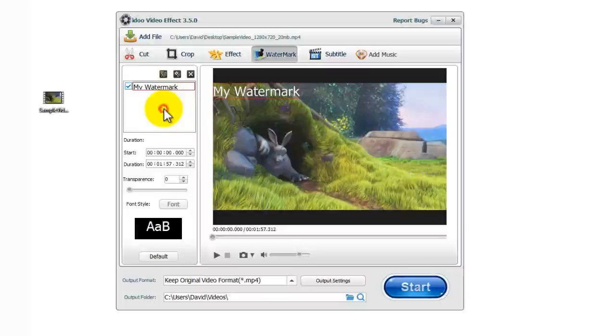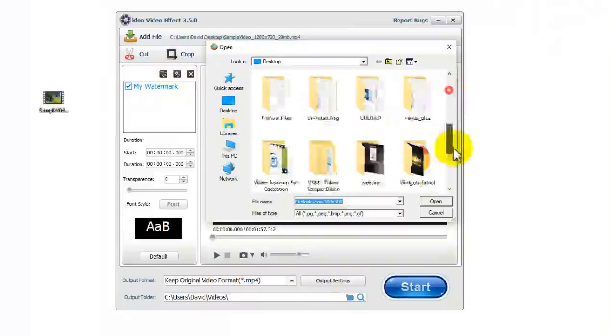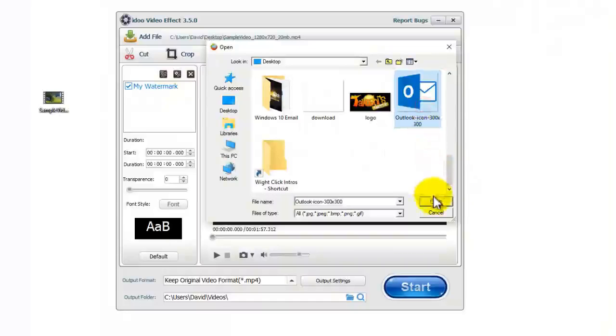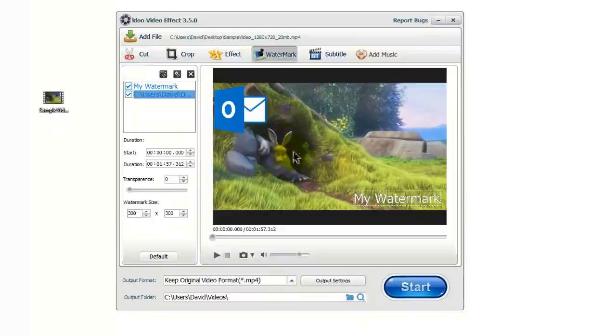Then click in a space in that box to set it. And then if you left click and drag, you can drag the watermark into position. The next option is to add a picture to the video. So you can add a picture as watermark. Click on the second option and select the watermark from your computer and press open. Now this can be a logo if you like. And again, you can drag it into position there.